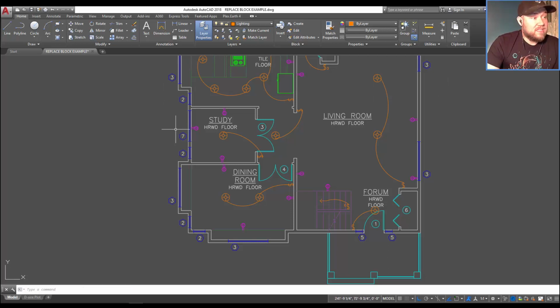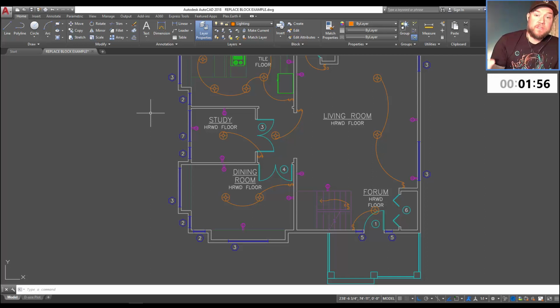All right, so today's video is gonna be block replace or replace block. It's a command on the Express toolbar that allows you to quickly swap out an individual block with another block. So this is going to replace all instances of the block with a new block that you can choose from the menu. Now this is a bit of an old command within AutoCAD. It's definitely good for what it does, but not good for every instance. There are other options, which I can show in another video.